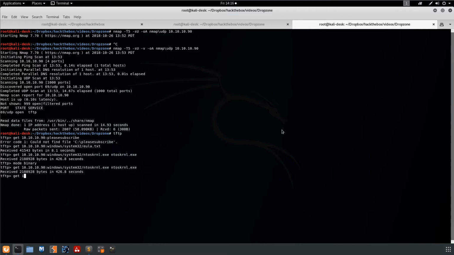And to do that, we would just do get 10.10.10.90. Again, we want to make sure we're in binary mode, which we are since we haven't closed out. This is Windows XP, so it's actually not users, it's documents and settings, which you'll notice has a space in it. I don't know if we can use quotes and spaces in the TFTP tool, but what we can do is use short names. If we just use the first 6 letters, DOC, UME, and then a tilde and a 1, that 1 could be incremented to 2, 3, 4, 5, 6, depending on how many directories have names that match those first 6 characters.